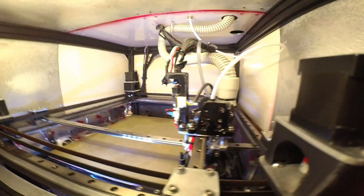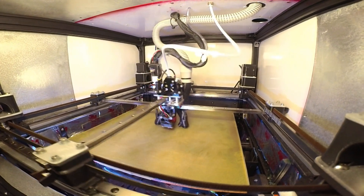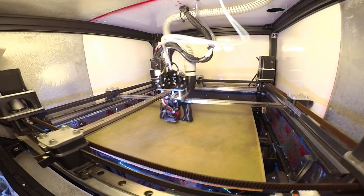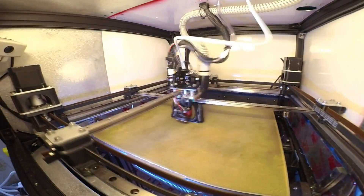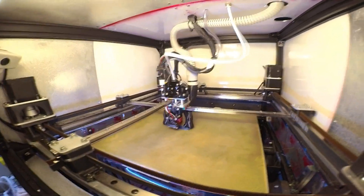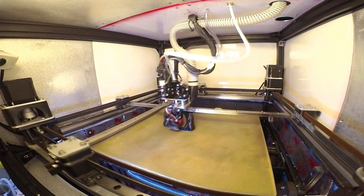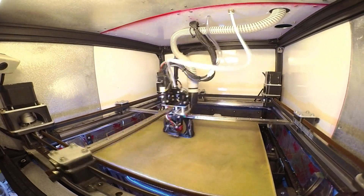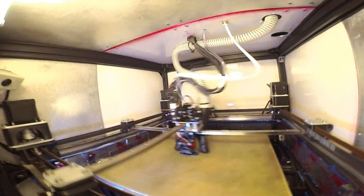All we have is the duct for air - no layer cooling, nothing blowing on the sides, just this duct and CPAP. This duct does work very well with the 4028, I just want the weight off the tool. So much pressure is lost in that tube with the CPAP blower - that thing is phenomenal, but it doesn't get near as much air as you think because of that long tube.